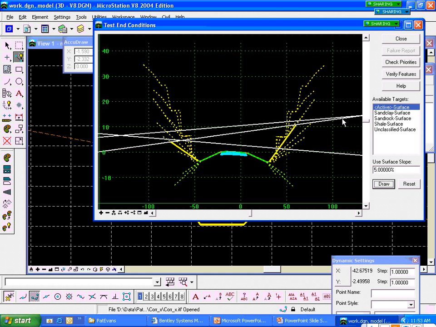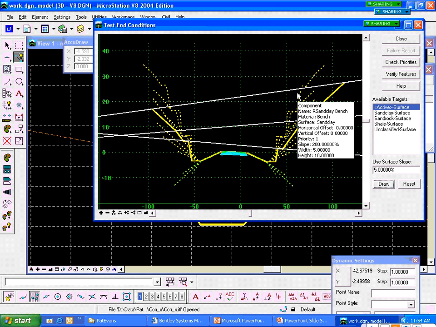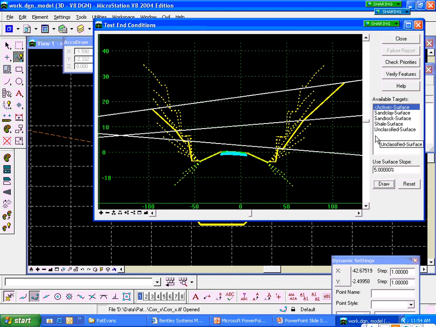And now you see as I draw this unclassified active surface, you see the different slopes being used throughout the material types. So if I pull this way down here, I've got nothing going on with the sand rock and stuff. If I put it above it, I get different slopes above it. So it's recognizing what DTM it's hitting and adjusting those accordingly. And so this is how you can utilize and target multiple surfaces and multiple material types if you have that information available to you.